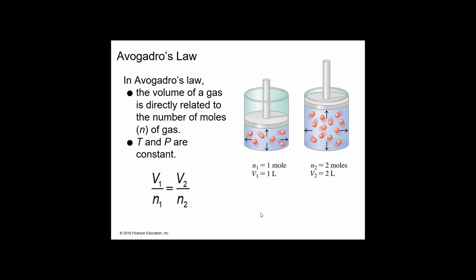So here is Avogadro's law and the formula for it. Now let's take a look at what happens with these changes. The initial amount is 1 mole, and the volume is 1 liter. If we double both, we now have 2 moles and double the volume. So you can see we have more moles, but we have also expanded the volume they're in. To keep the pressure constant, we have to have a movable valve that keeps expanding out, or the pressure will increase.